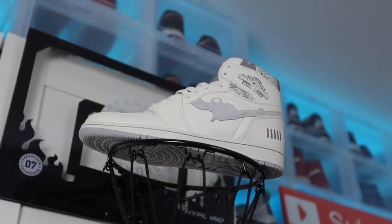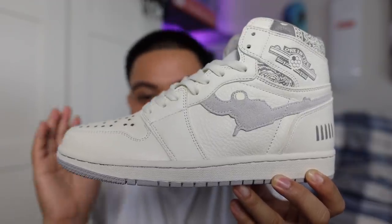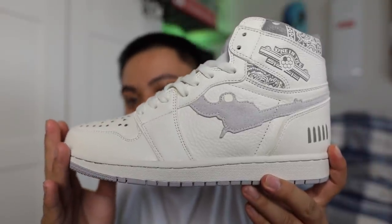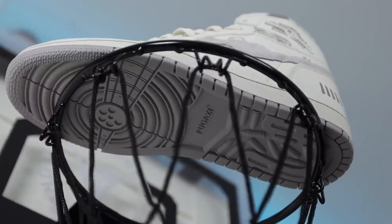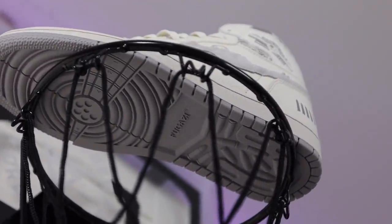But since this shoe has so much detail, I feel like if it had a certain colorway on it would just take away from that, so that's why I appreciate this neutral colorway. It really lets you pick out each and every detail of the shoe. Starting off with the outsole, we have a neutral gray color. As I said before, this is an inspired Air Jordan 1, so you do see a little hint of the original outsole pattern, but you also see where he switched it up.